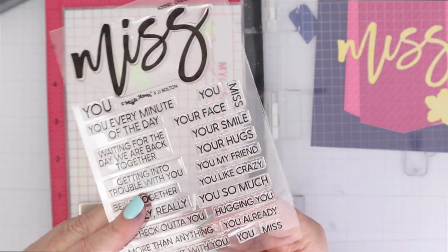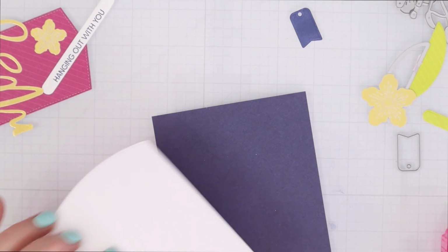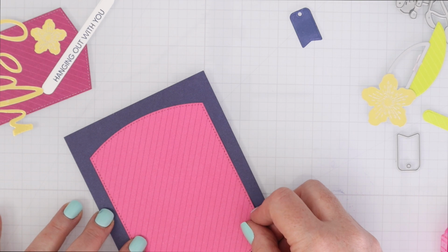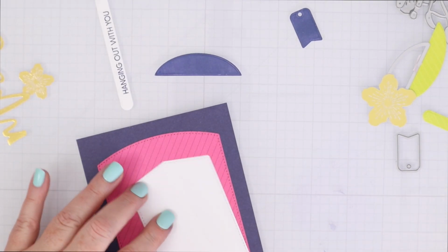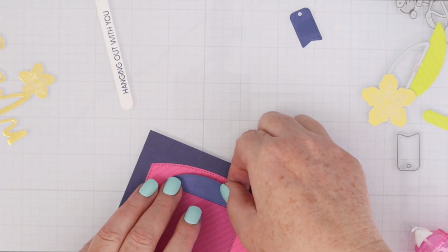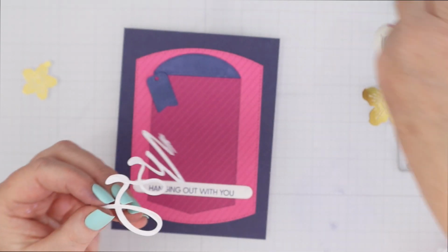I'm going to stamp one of the sub-sentiments for the Miss in some chipped sapphire ink on that smaller oval. I'm going to apply that large piece again, this time in some Enchanted pattern paper, and then I'm going to apply the tag on top. I really love that tag. And then I'm going to add the little arc to the top in that dark blue.